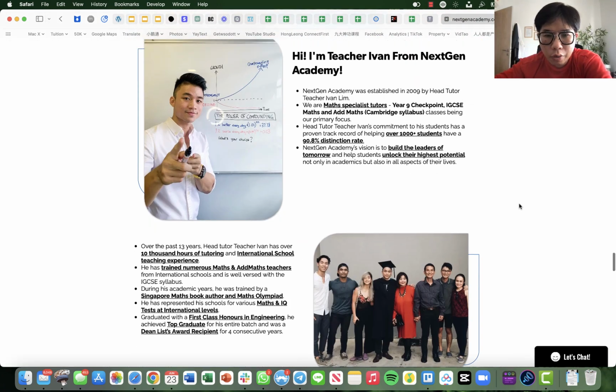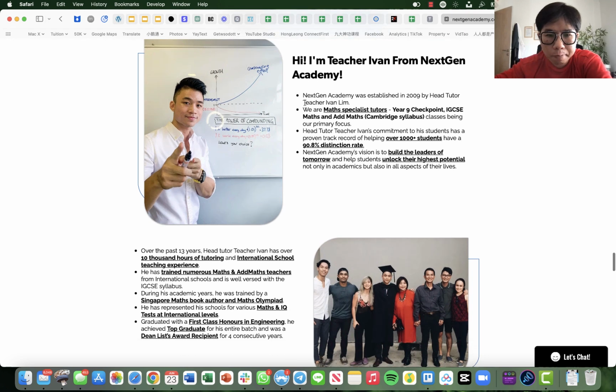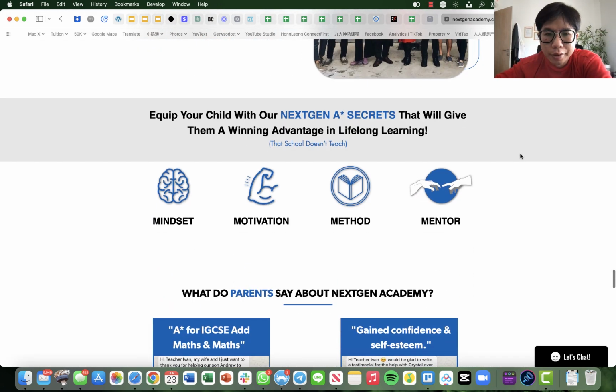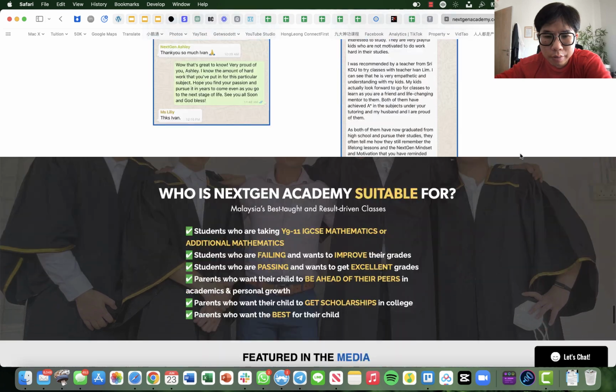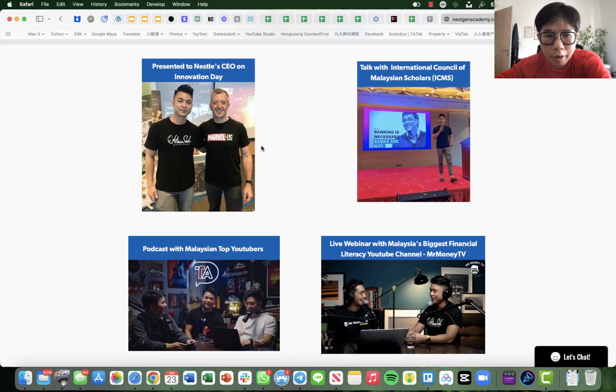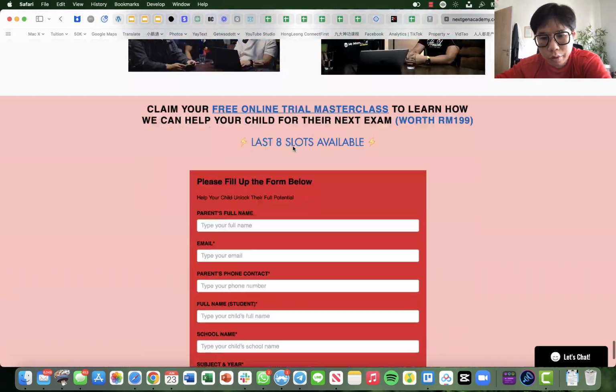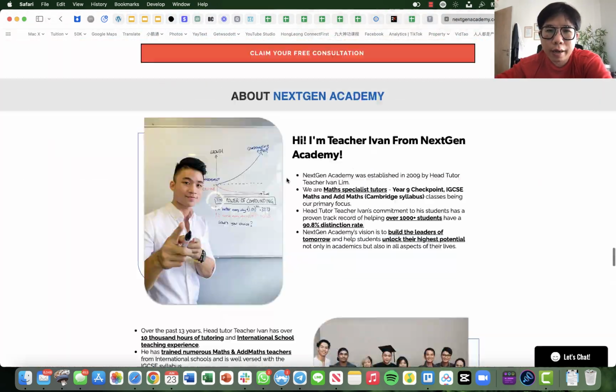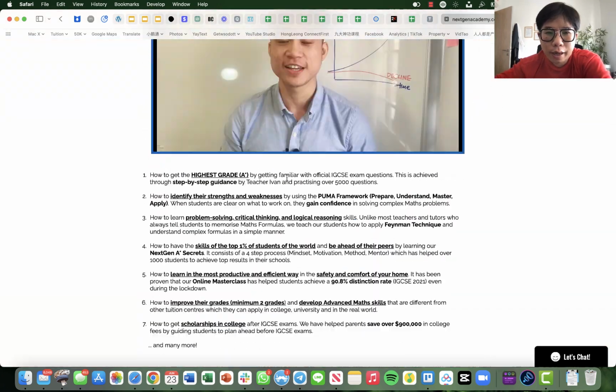So what else? This one, the pointers, how many points? 1, 2, 3, 4, 5, 6, 7, 8, 9, 10. This one has 10 points. I think you need at least 5 points for yourself with clear photos like this. And then more screenshots, you see, more screenshots. This one, I think nothing to comment. This one, nothing to comment also. If you have, you put. You don't have, no need to put. So I think this is very clear cut. Alright? Very clear cut. So I give you the framework.